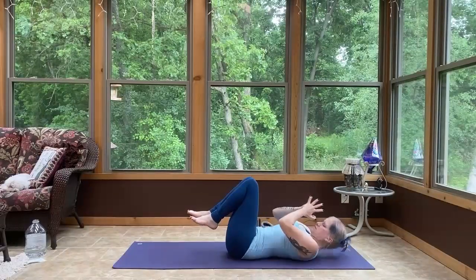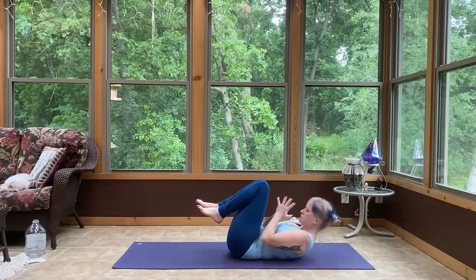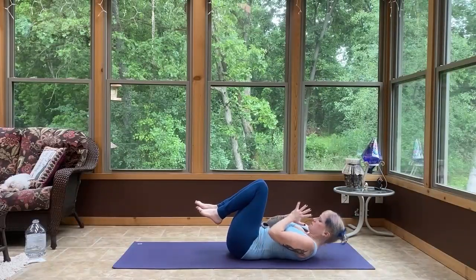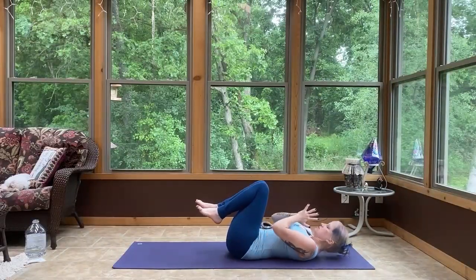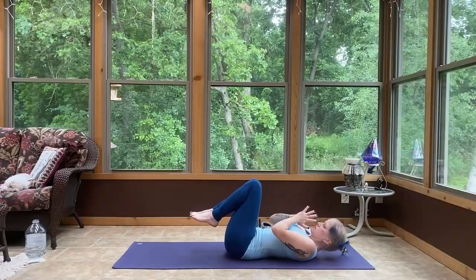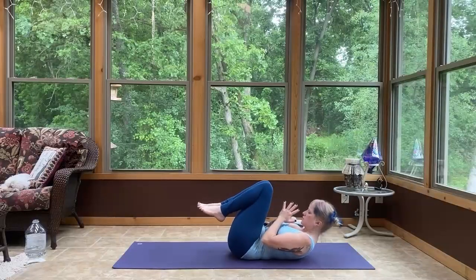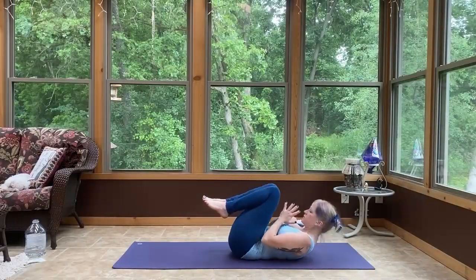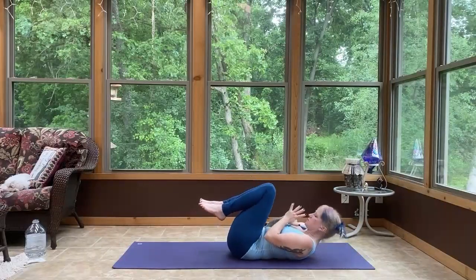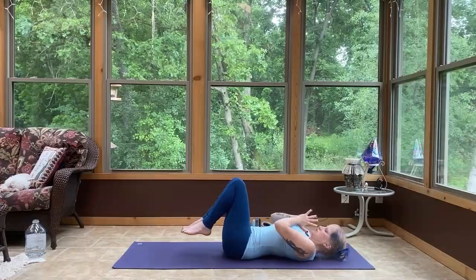Bring your hands to heart center, press the palms together. Use an exhale to crunch up and an inhale to lower back down. Five more. And relax.